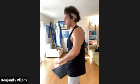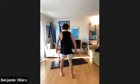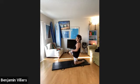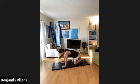Okay. Now we're going to do bird dogs. So I never really understood why it's called a bird dog, but I guess this position looks like a certain kind of dog. I don't know. Anyways, we're going to be in all fours, hands and knees.